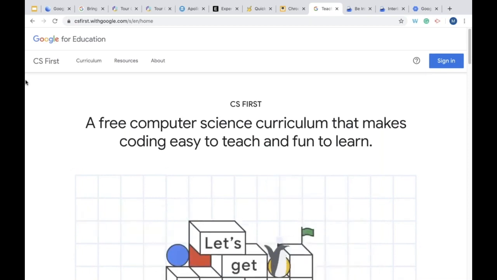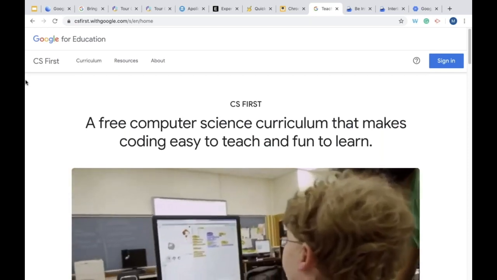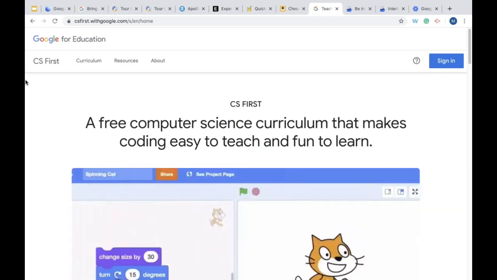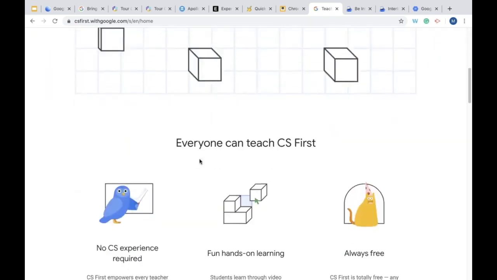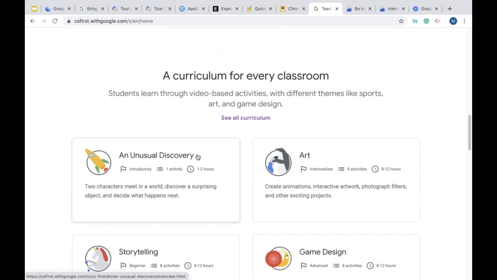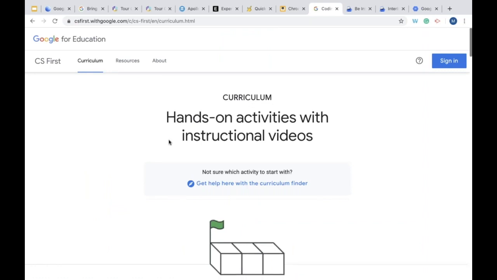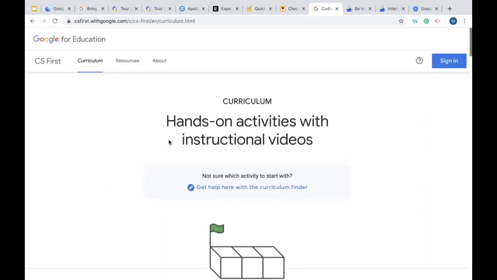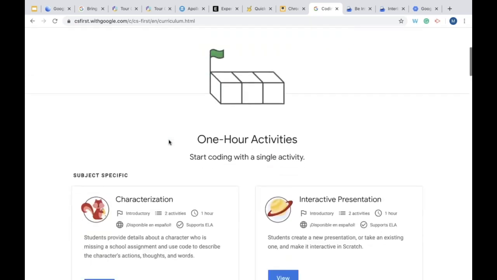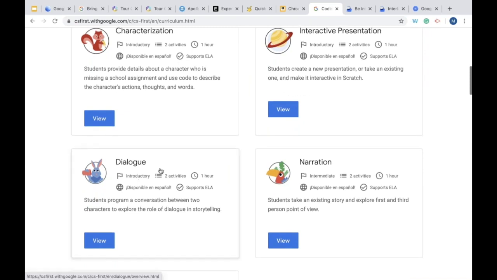It is for ages 9 to 14, you can use it in any setting. And one of the things I really like about it is it's not really focused on here's all the buttons you have to use to code, or here's the words you have to know. It really focuses on the problems you have to solve. So we can see the entire curriculum that's built from this. As a teacher, you've got all the resources you need. That's guides, that's videos. Each one of the tasks is introductory or intermediate or advanced, and you get all the results built into the package. It focuses on problems to solve, and I really like this.